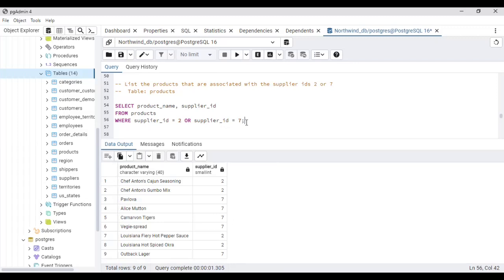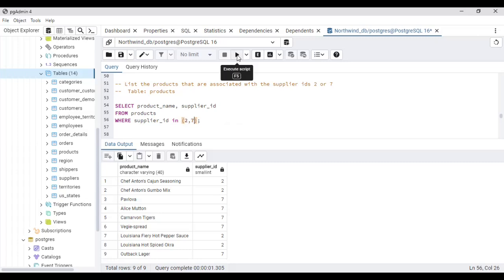One downside of using the OR operator is that you've got to specify each column for each number, and that can get pretty long. Let's say that you say or supplier ID equals 13, and the more numbers that you have, the longer the query is going to get. So something that we can do to fix that is use our next operator, which is the IN operator. To work with the IN operator, we specify the column that we want to work with, and we give the IN operator a list of values you can choose from. So I'm going to do where supplier ID IN, and in parentheses, I'm going to provide the two numbers I was working with, and I should get the same result.